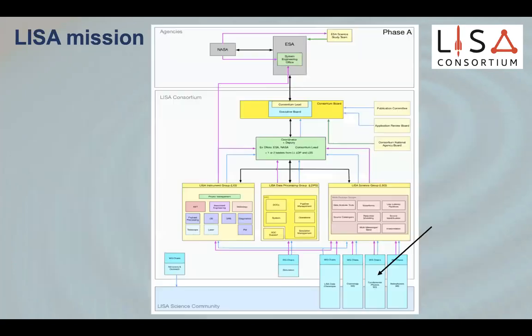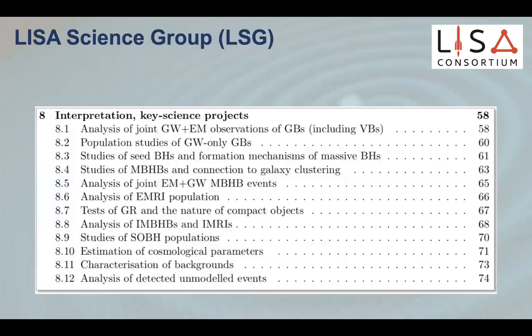So in a sense, if you go back to the consortium overview, you have the different working groups here: the cosmology group, the fundamental physics group, the astrophysics group, the data channels, and there's a waveform group somewhere. All these different science strands really, one way or another, have to come together.